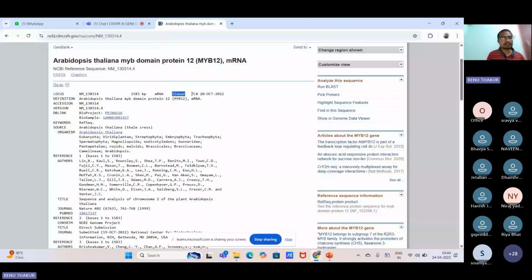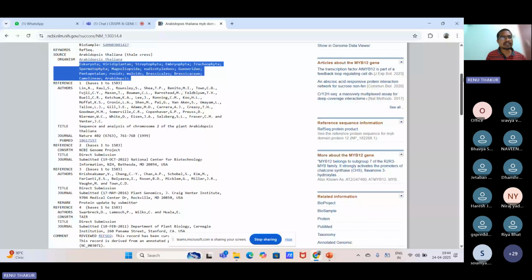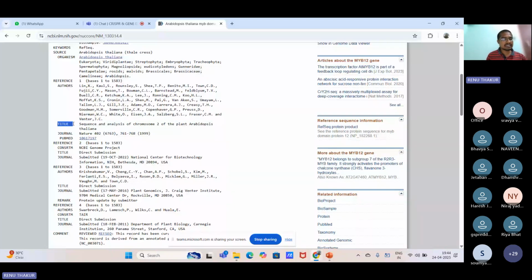And then also the source of the DNA material, like Arabidopsis thaliana, and the complete taxonomic information from top to bottom, from the class to species, along with the submission authors, followed by the title of the sequencing information, and the journal information, like the journal paper title, journal title, and then the PubMed ID.